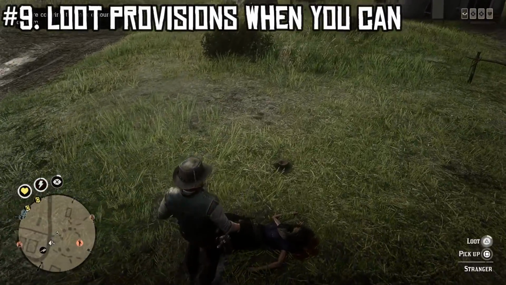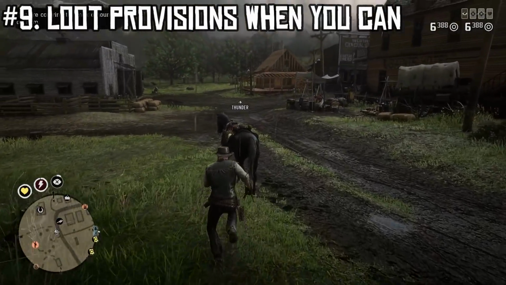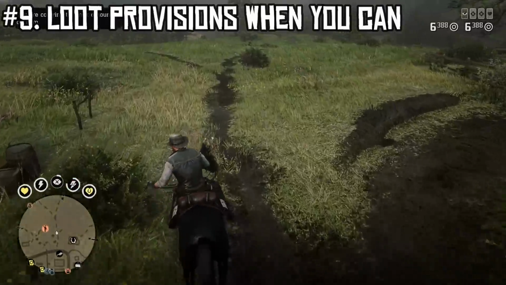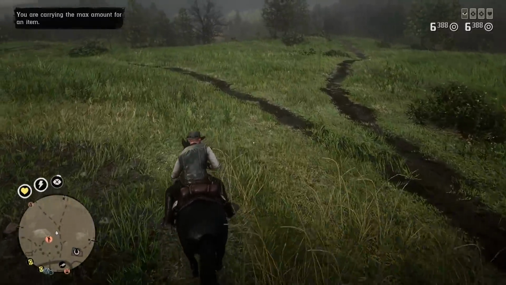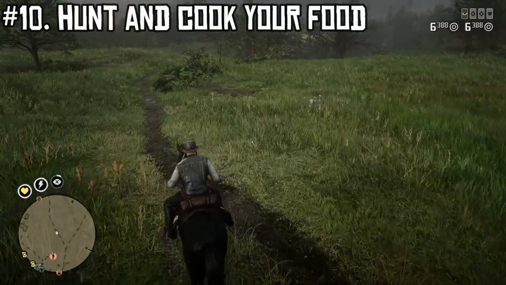You're going to save a lot of money if you find ways to loot different supplies that you're going to need, because that way you're not going to constantly be spending cash to feed your horse. So definitely loot for that stuff. The next one is an extension of that. So tip number 10 is cook your own food and forage for plants.